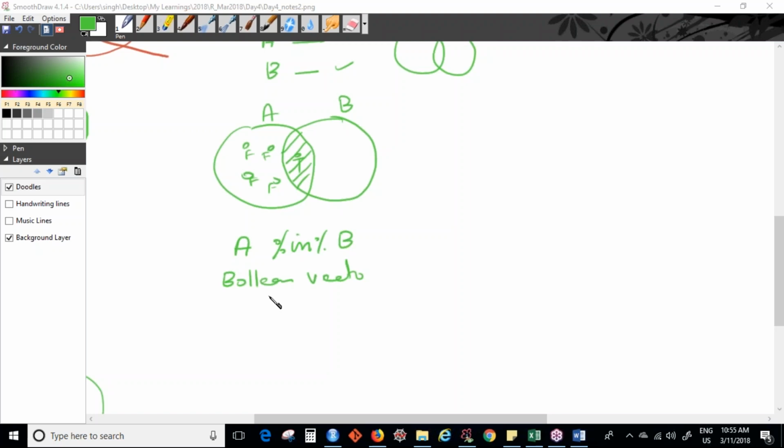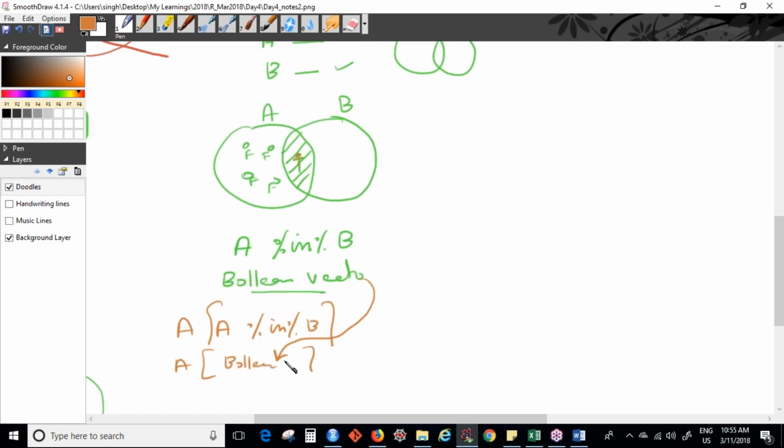So this will just give me a Boolean vector. But let's say I only want this as the output. I don't want a Boolean vector. I want the element which is present in both, so the intersection. How do I do that? For that I will write the same command A %in% B, but I will write it in the index and I will write A outside. So this is equivalent to writing A and this Boolean vector inside. For the false, it will not be printed. Only the one which is true will be printed. So this is how you find the intersection.